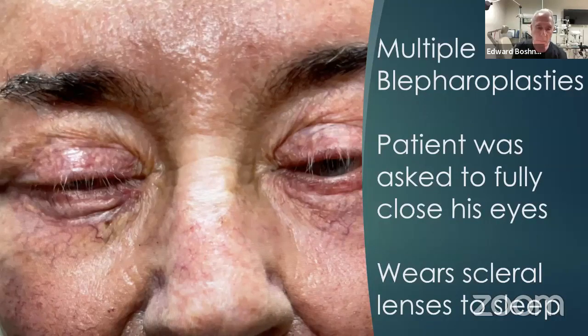And we fit this patient with two different scleral lenses, one pair of scleral lenses to wear when he sleeps, and another pair during the day. And when I first met this patient, he told me he had not slept in 2 years. So I see him regularly. He was just here the other day, and I was going to do a refit on one eye. And I said, you can't wear the lens for a couple of days. And he said to me, how am I going to sleep? So that's another issue.